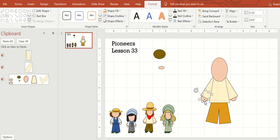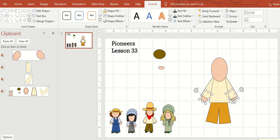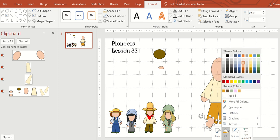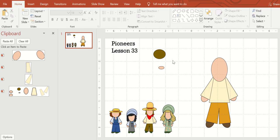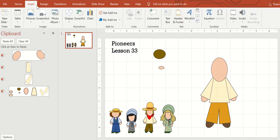Let's make some shoes. I just use the same. You can make boots if you would like. Give them a pointed edge by going to edit points and working that out. Send to the back.